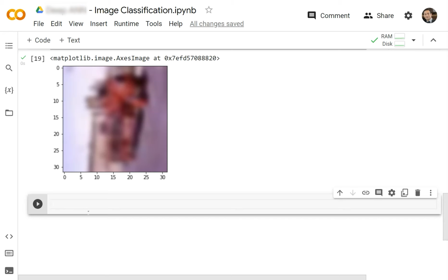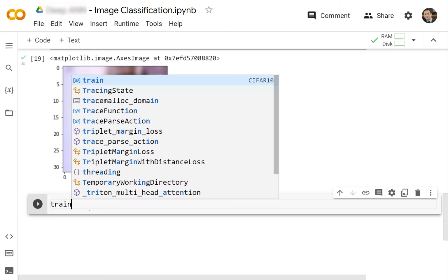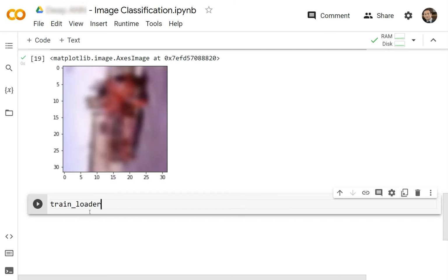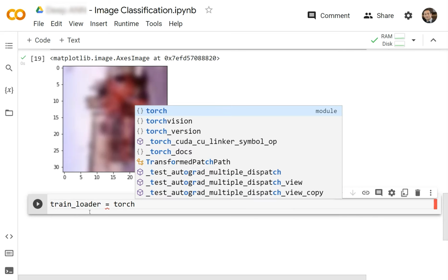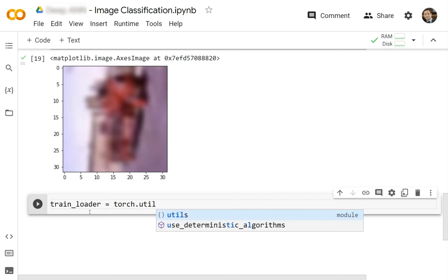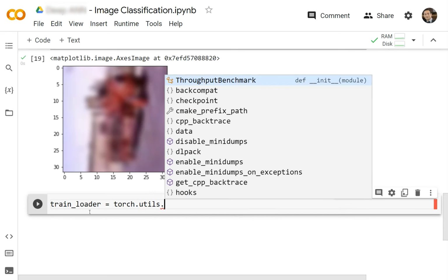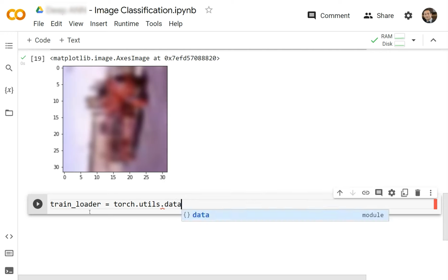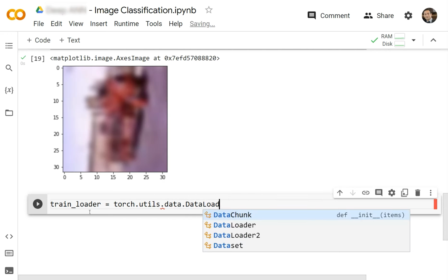So let's do that. In order to create the batches, we can simply say train, let's call it train loader. Train loader is equal to torch, we are using the Torch library, utils dot data dot DataLoader.